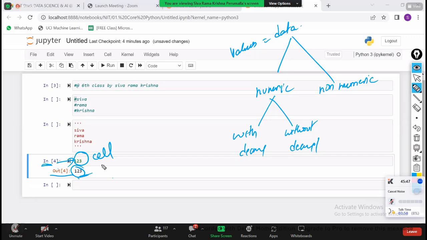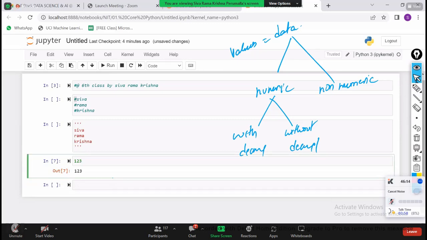In that cell, whatever lines are there, it is going to execute. Already I have told you, right? This is called a cell. In the Jupyter notebook, this is called a cell. Inside the cell, whatever lines of code you are writing, it is going to execute. Now here I am writing 1, 2, 3, and I am executing it. How to execute? Option 1 is you can click on the run button, and it will simply run, or you can click on this button also, or you can use Shift Enter also.